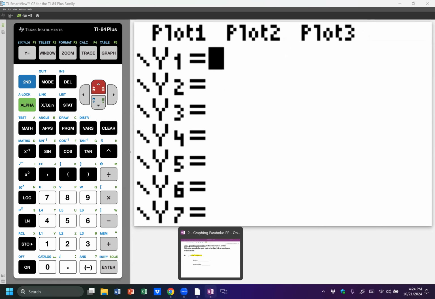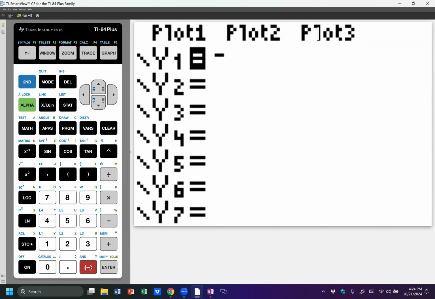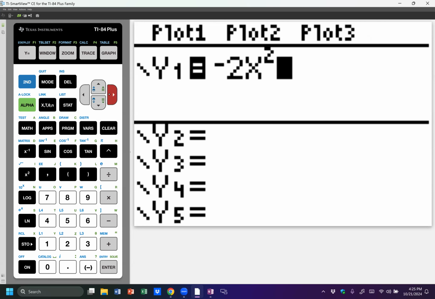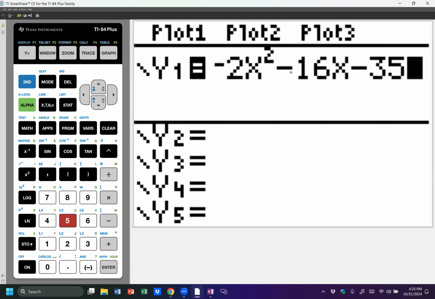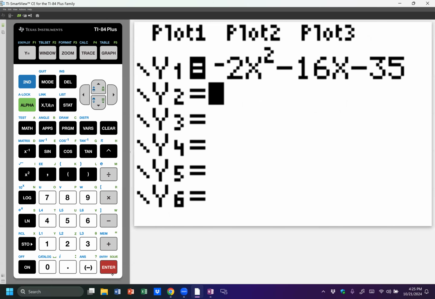Then we're going to type our equation in. Our equation is -2, with the negative. Push the negative button down at the bottom, then the 2, and then it's x squared. So push the x button, the X,T,theta,n button right below mode, and then we're going to square it. Then hit your right arrow to get out of that. Then minus, make sure it's minus, not a negative, 16x, minus again, 35. The 2 has a negative in front of it, then the 16 and the 35 get a minus. So that's our equation. Make sure that equation matches what's on your paper.